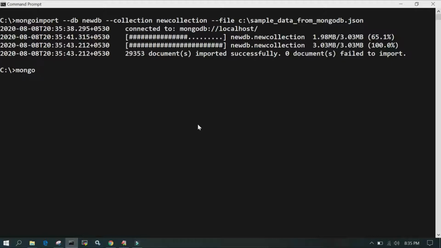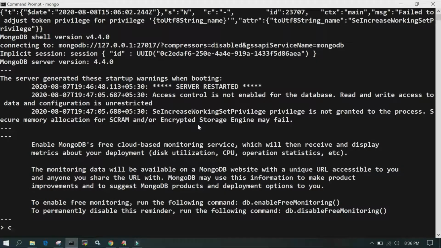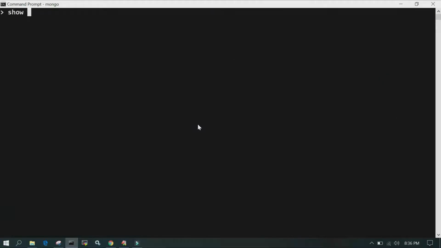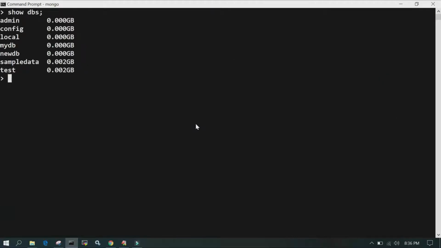So we say mongo, and let's clear the screen. Just say show DBs, and we created a database with the name newDB. So let's say use newDB, and if we say show collections, it will show us all the collections which are available under this particular database.